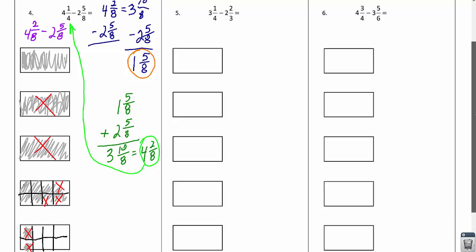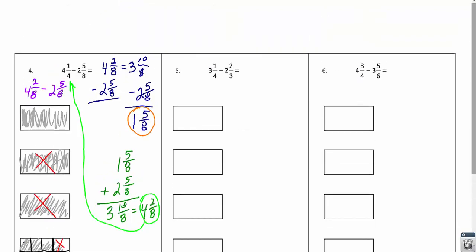Okay, we're ready to do problem number 5. Now I'm going to go back up to the top of my screen for just a minute, because now we're getting into unlike denominators where one doesn't just go into the other. Like here, 4 went into 8. So just a quick reminder, when you've got a problem like 1/4 and 2/3, the whole number part we never worry about. That 3 is going to be 3. But the 1/4 and the 2/3, you might want to jump up here. 1/4 equals something, and 2/3 equals something. What do they both go into? Well, in this case, they both go into 12.